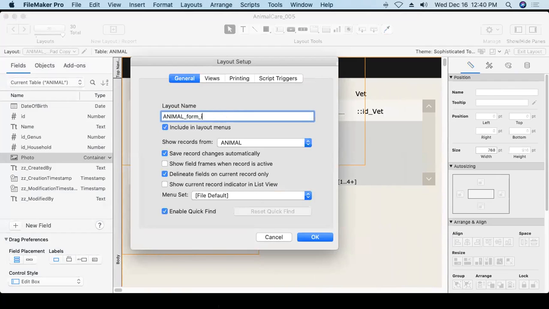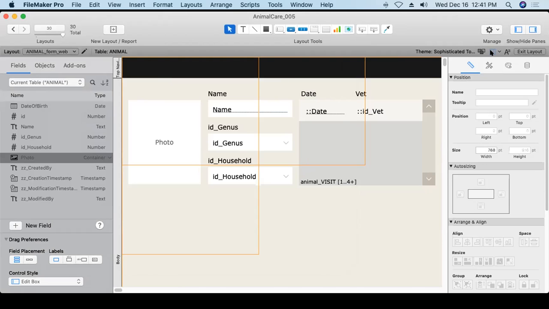And so it's common to design layouts for your WebDirect users. Those are folks who don't have FileMaker Pro on their desktop computer, on their Mac, their PC, or on their Android tablet, for example, but can access the database via a web browser, which of course exists on all three of those kinds of devices.